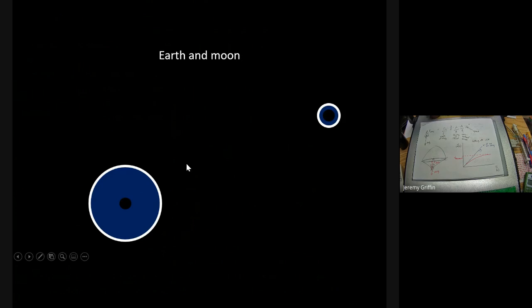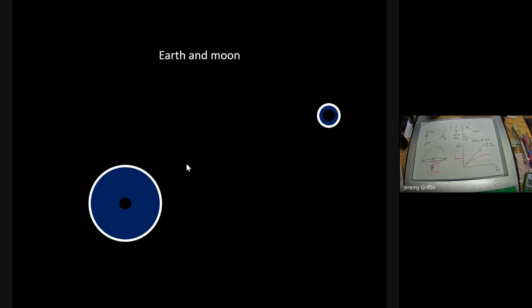Equilibrium. Ooh, the Earth and the Moon. Yeah, can you guys draw a free body diagram for Earth and the Moon? Is the Earth pulling on the Moon? Yeah, that's what's keeping it in orbit, right? Is the Moon pulling on the Earth? Yeah, it might be why we have tides, or that's the main driver of the tides, right? The Moon pulling on the Earth. Okay. But which force is bigger, the Earth pulling on the Moon or the Moon pulling on the Earth?